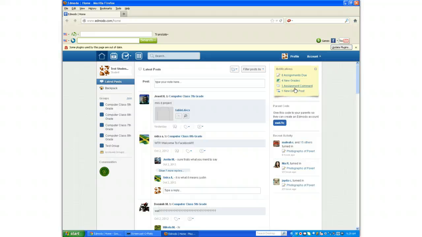This is helpful for a student who may turn in an assignment, and then I may look at it and say, okay, well, let's make some corrections. Let's add to the assignment so that you can get a better grade. And so this will be the first place the student will need to check to make sure I have not given them a direct message, and especially on a particular assignment.